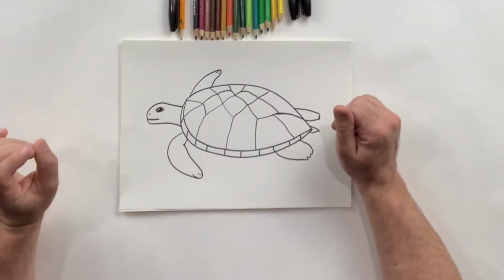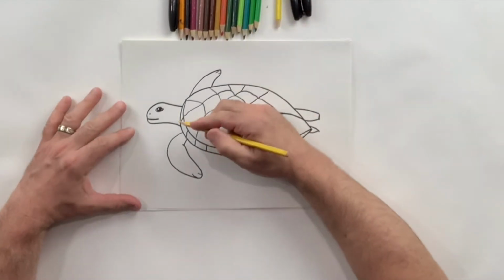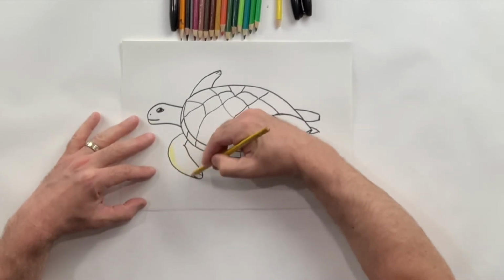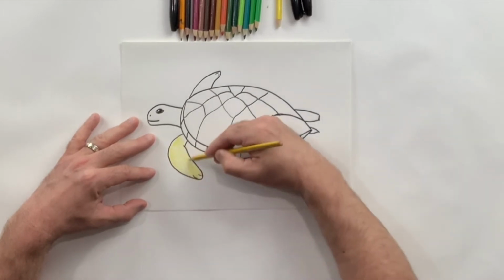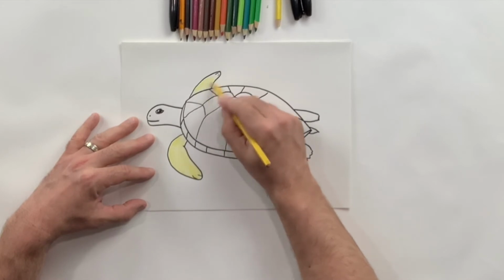So I want to start with my lightest colors first, and I'm going to start with a yellow color. So on my fins, I'm going to come back on here and I'm going to color this very carefully. I'm going to color each of my fins with yellow.